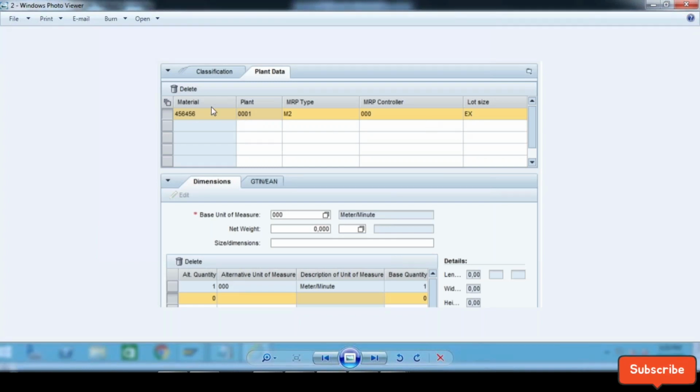So we have taken material, plant and MRP type.